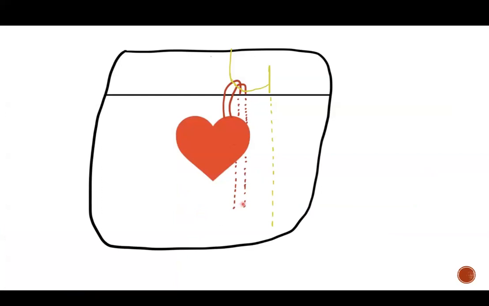Vagus nerve, excellent. Now the vagus nerve gives off a branch in the superior mediastinum that's called the left recurrent laryngeal nerve. This left recurrent laryngeal nerve goes under the aortic arch, between the aortic arch and the pulmonary trunk. If we have a dilation of the aortic arch and it becomes big, what do you think will happen to this nerve? It will get compressed between the aorta and the pulmonary trunk, leading to hoarseness.